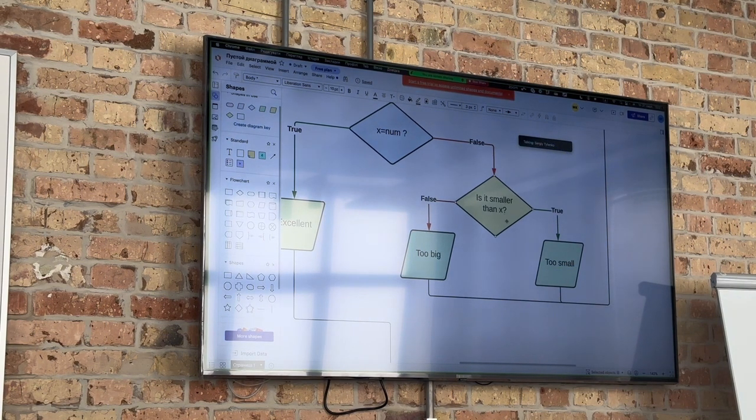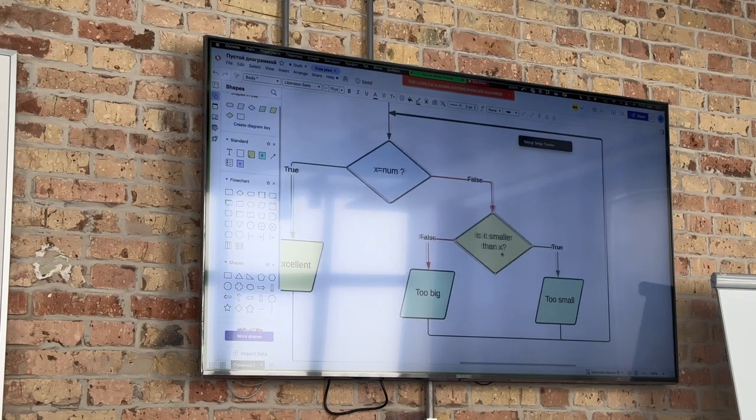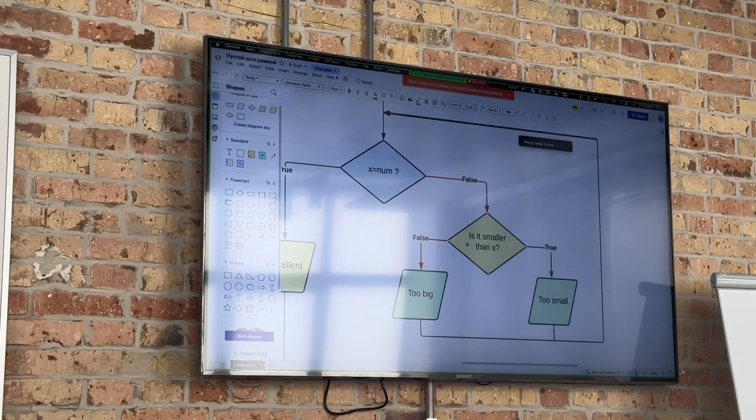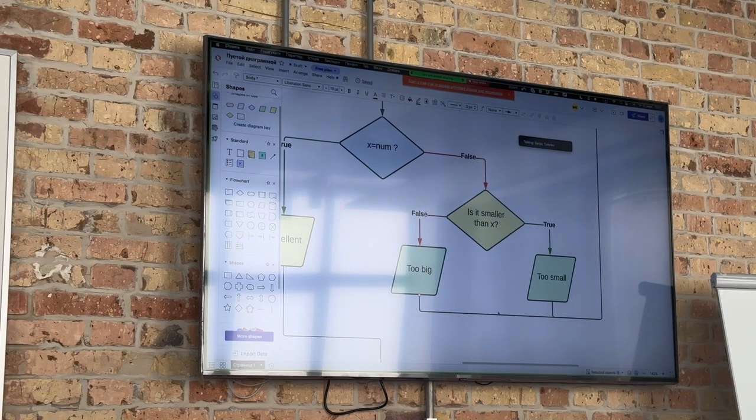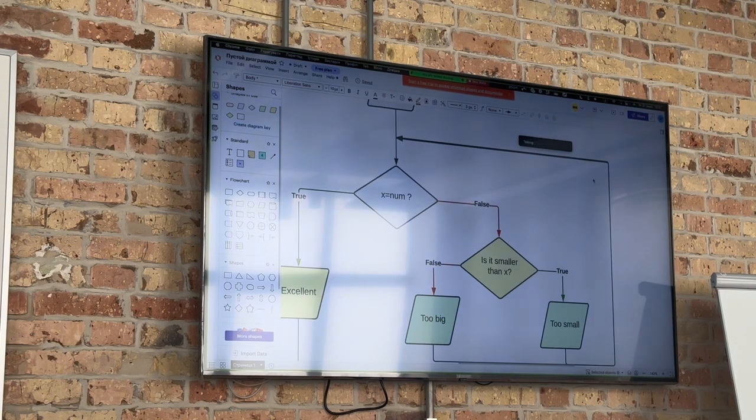So, is it smaller than x? False. Then we say it is too big, and what do we do? We just move back, and move here. We connect this arrow with an arrow.